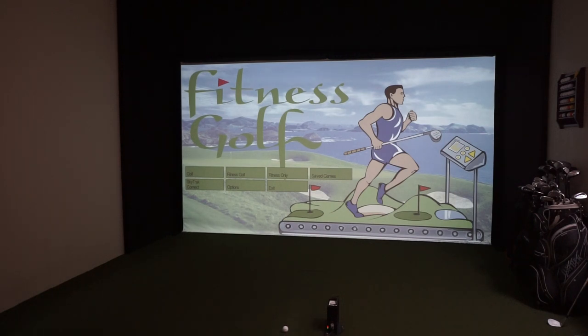In this video we're going to show you how to get it set up. We downloaded the software from Fitness Golf and had to get our unit activated to make sure it was allowed for Fitness Golf. You can purchase that through Power2Pro. You also have to get a foot pod and a USB sensor for the foot pod.